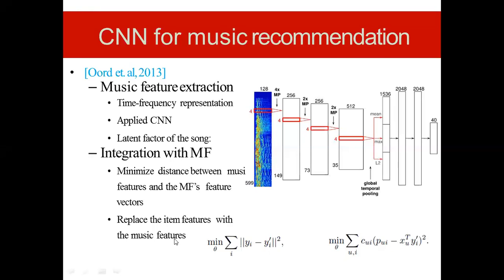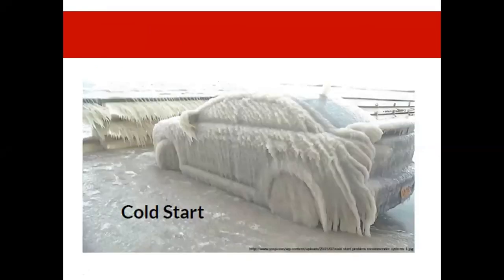So the benefit of doing it this way is that we can overcome the so-called cold start problem. So what is the cold start problem? This is a very pervasive problem in recommender systems. A lot of times we get new users and new items. For new users and new items, we don't have any information. We don't know these users' ratings or preferences on the existing items. How can we deal with those new users and new items? This is called the cold start problem.